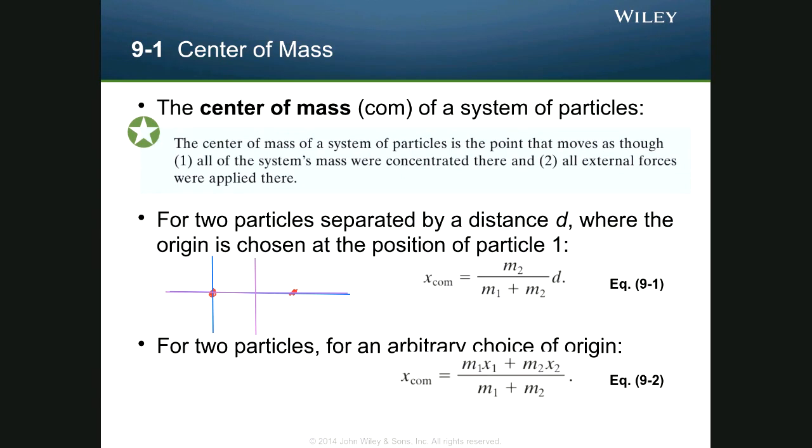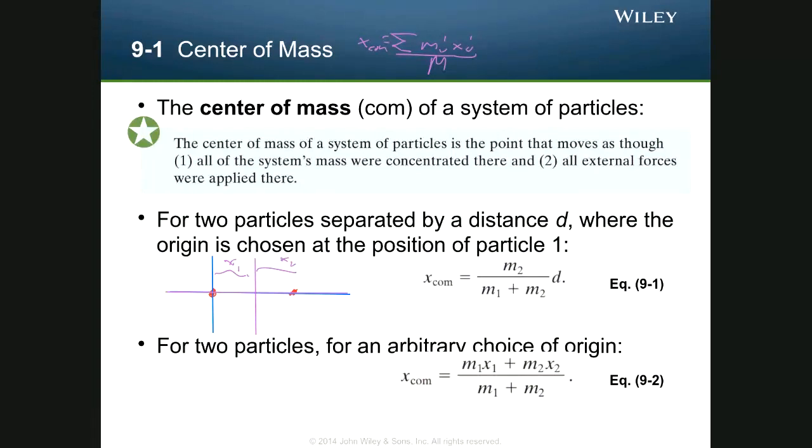Now, when we look at this formula, we're going to see that in general, x_COM equals the sum of m_i x_i over the total mass of the system. All right, and this will be our prescription. And you can see that here with two terms. That's exactly what you have. But you'll notice you take this, you look at your position. We're going to call this x1, right? And we're going to call this x2.